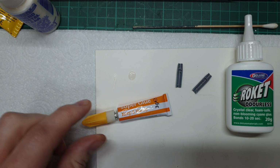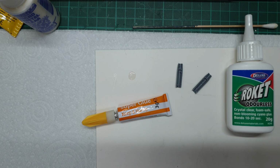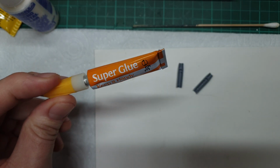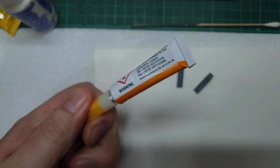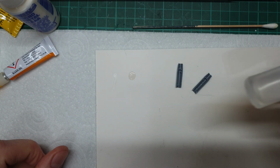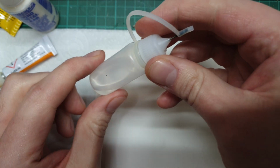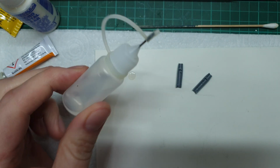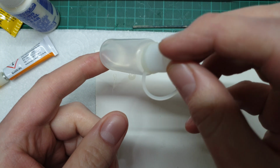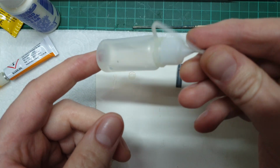Now, generally speaking though, superglue for the scale model industry is really quite expensive, which is why I don't bother. So what I do is I get some cheapo stuff from the supermarket, which will perfectly do the job, and I bought some of these. And these are small dropper bottles from Wish. And basically, once it's sealed, it will stay liquid. So you only have to use the little bit that you want.